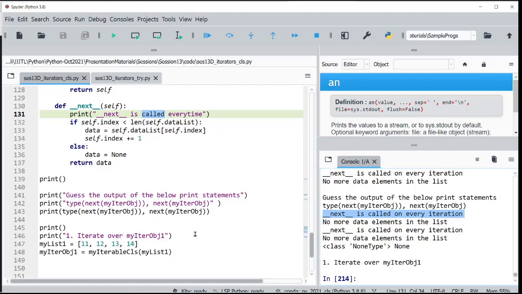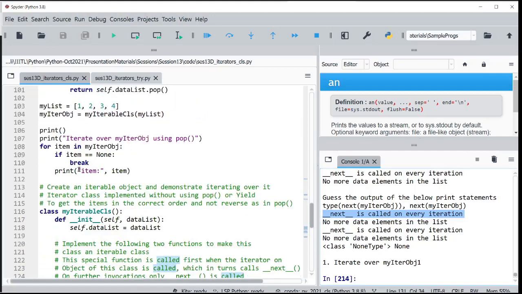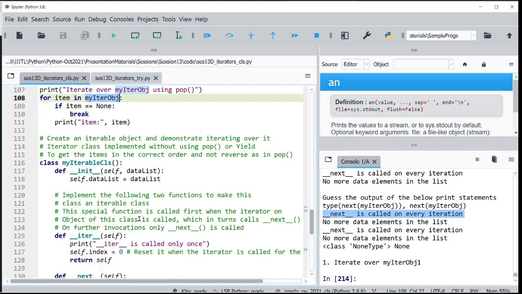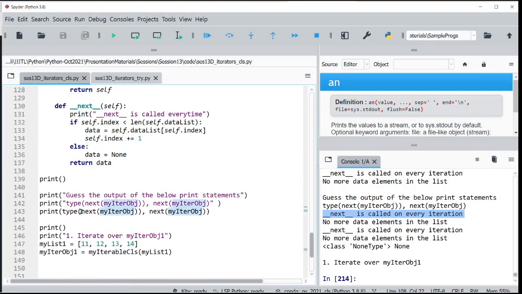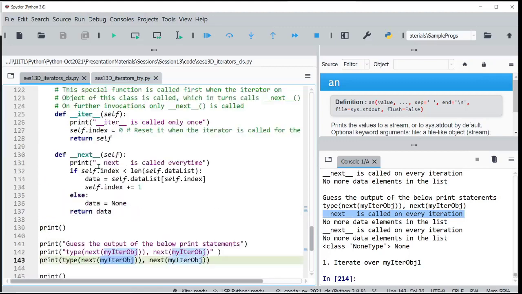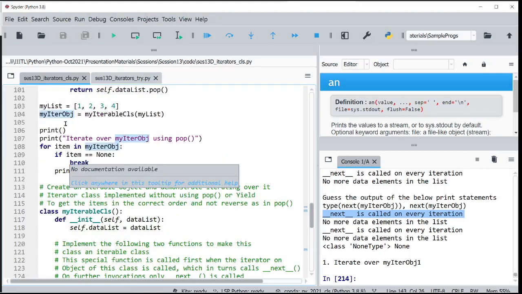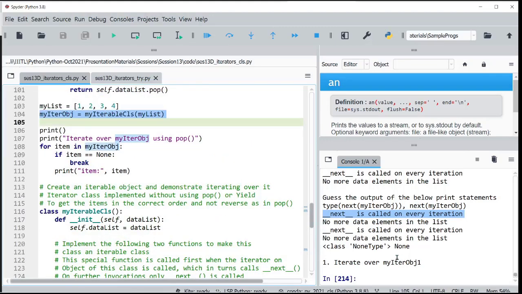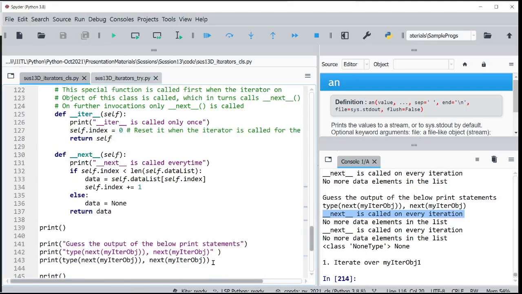Wait a minute. Oh yeah, I'm calling it from this object, right, which is already exhausted. That state is already maintained. Sorry, no, I'm not creating a new object, right? Iterator object, I'm not creating it here. This iterator object is the same as this iterator object. That's why you see a print of this. Even this class is not there. Maybe I should actually take it out and keep it there.